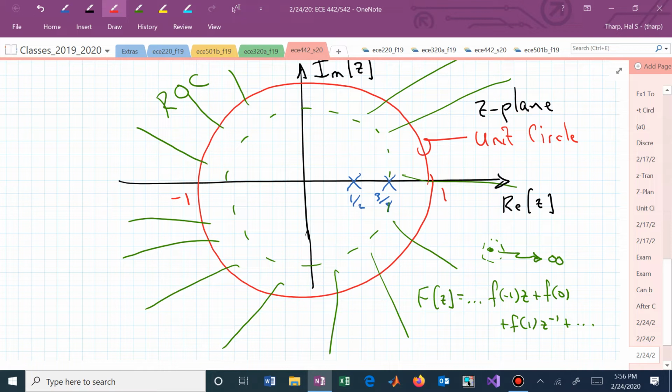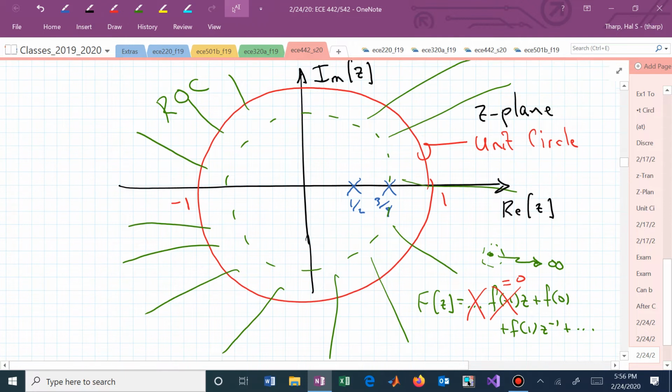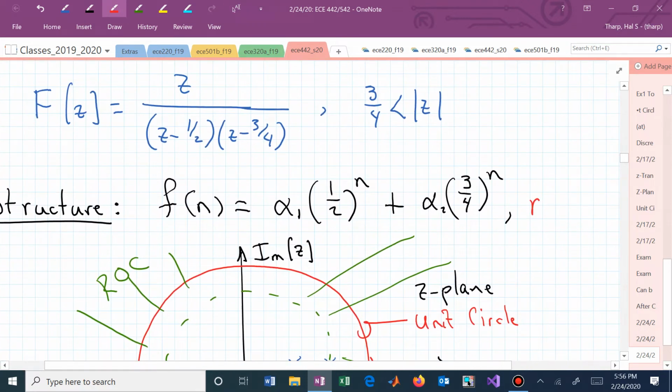It now needs to be causal, doesn't it? Our little f of n. We now know that this has to be 0, as do all of those other coefficients. This now says that this is n greater than or equal to 0. We did that drawing of the picture with the region of convergence to try to remind us of when this particular little f of n was valid. It's valid for n greater than or equal to 0, or it's a causal sequence.